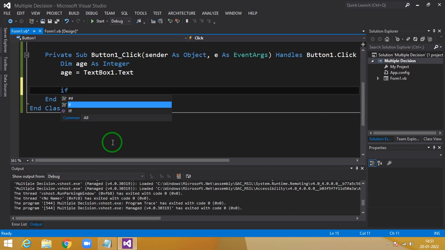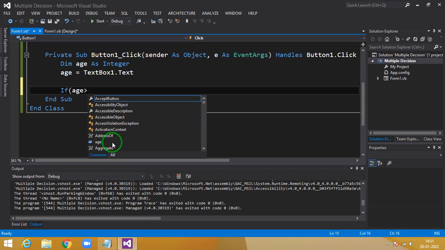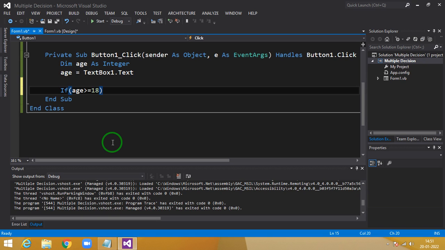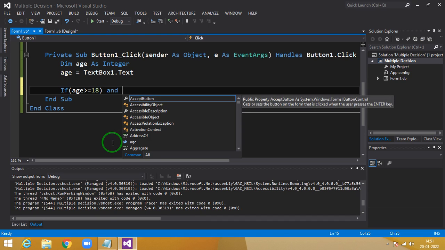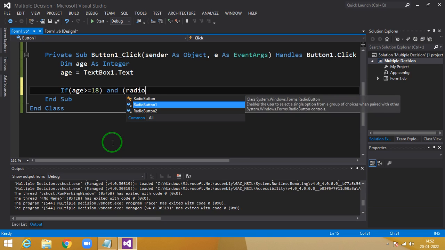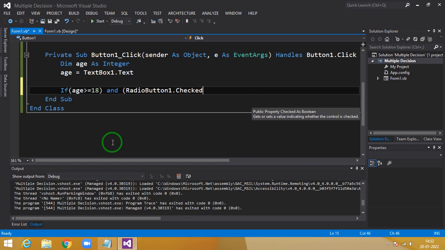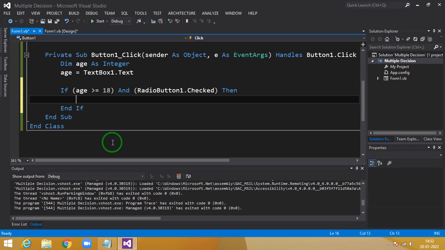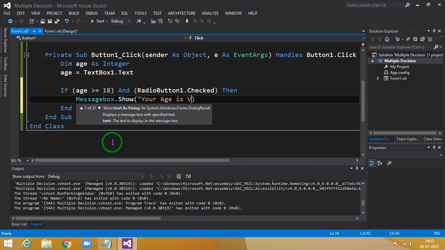So if age greater than or equals to 18, everyone concentrate, I am using multiple conditions here, and radio button 1 dot checked, then message box dot show, your age is valid and address verified.